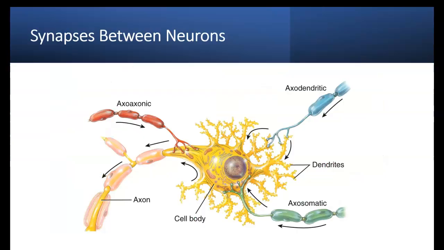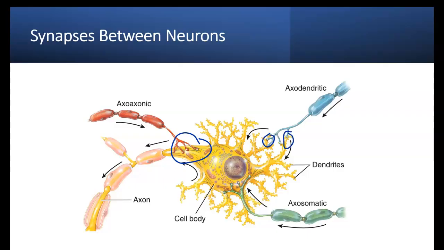So synapses between neurons, you can see how neurons can be attached to many, many other different neurons or to different types of tissues. You see that you're going to have one that comes in and attaches right there at that axon hillock. This one that attaches at the axon hillock is going to send information into that area. And so that's called an axoaxonic synapse. The next one, you have an axodendritic attachment, and those are axons that come in.